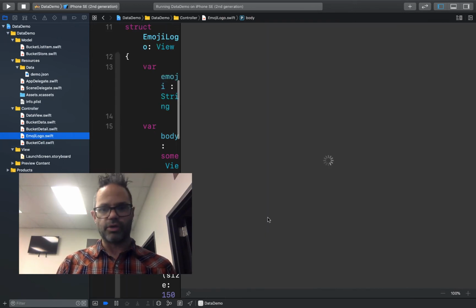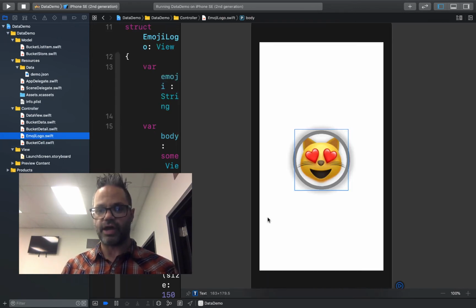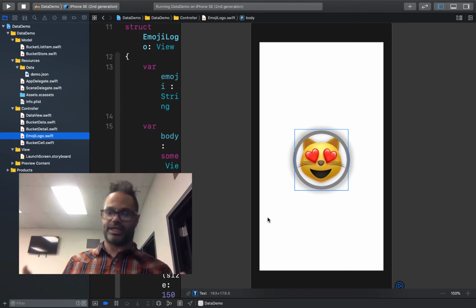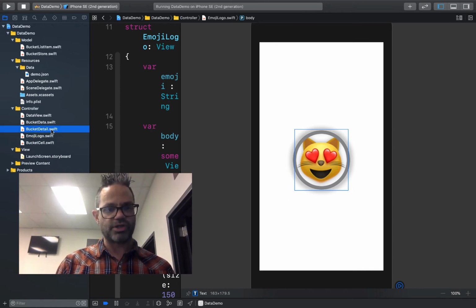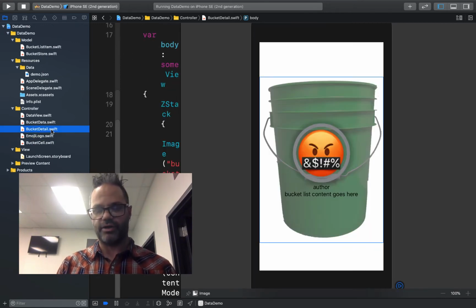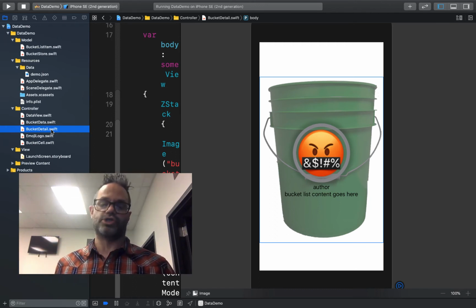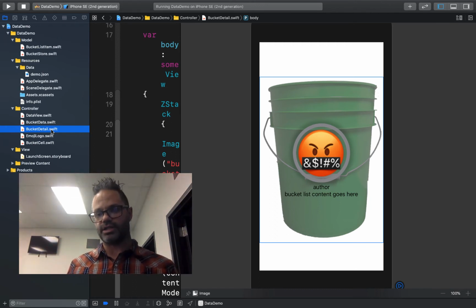For our emoji logo, we're going to make it so we can have some cute little logos on here. You can see right here, I've got this great big huge cat with heart eyes, because we want to have some good fun stuff with this. We want to make it so it's really easy to see. When we talk about that emoji logo, we're also going to have our bucket detail. We're going to use that information right here, and as you can see, I'm using that emoji logo, this time with the swearing face emoji. It has the author and the content as well, and all that's in front of an image of a bucket, because we're talking about bucket list items.